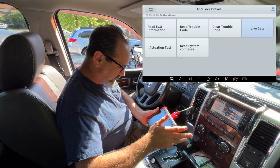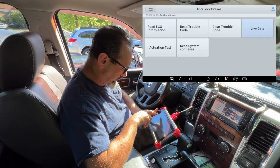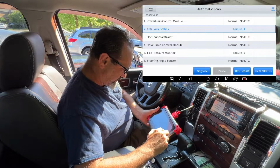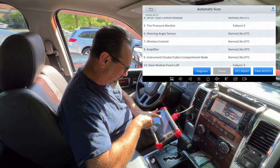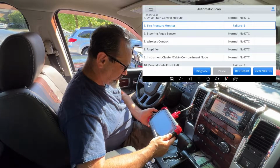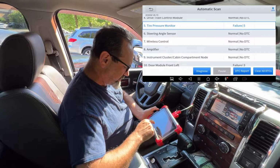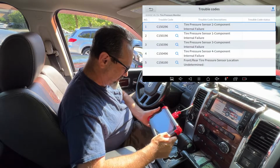I mean, I could clear trouble codes, but that doesn't help anyone until we've fixed them, right? Okay, let us go back. What else have we got here we can play with? Now let's check this tire pressure monitor and find out what's going on there with the failure. Unless it's picking up the spare tire at the back or something. Let's find out. Hit diagnose, read trouble code.